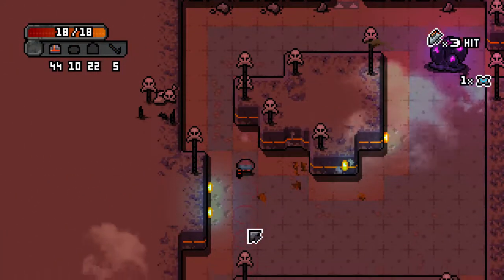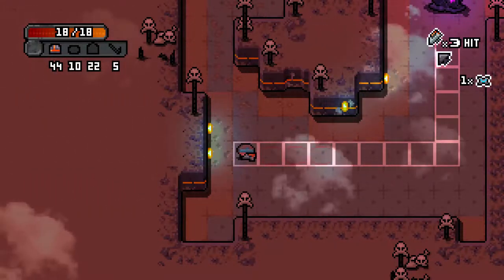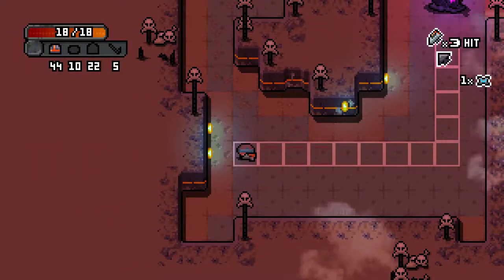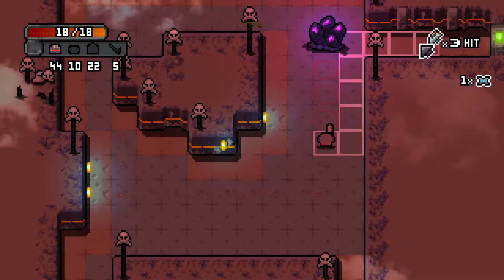Okay, so go back over to this. Oh, we get 3 times hit. Oh, right, because we got 2 shot doublers. So they stack. Oh, nice. Okay, cool. Let's get out of here.